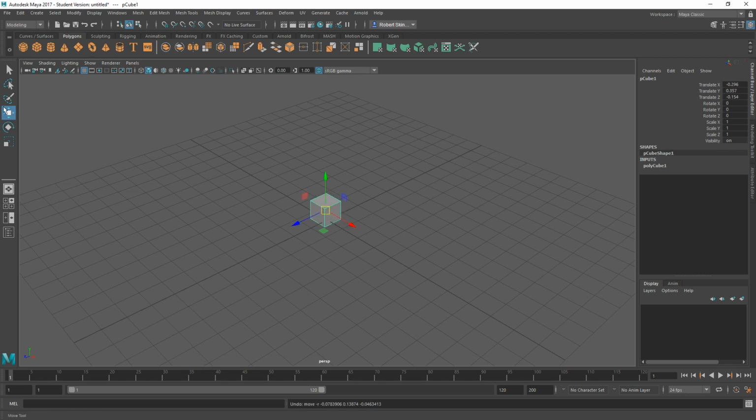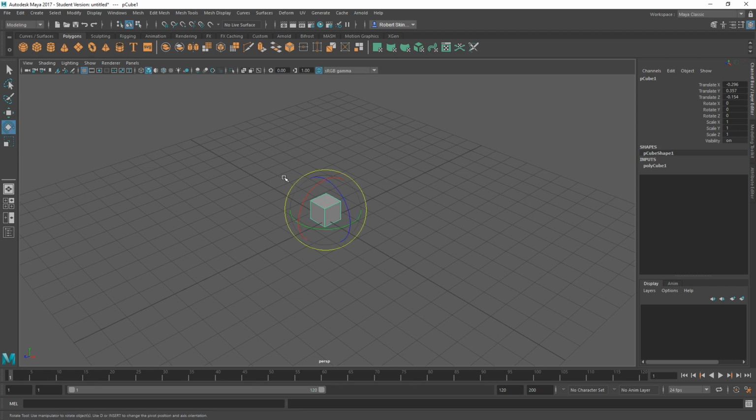Now you'll notice that we have a blue square over here. That's because our movement tool is selected, and the hotkey for this is W. Okay, and you notice if you move your mouse over these tools here, it will give you a breakdown of what they do, and it will also give you the hotkey. So that's moving. The next function is rotating.